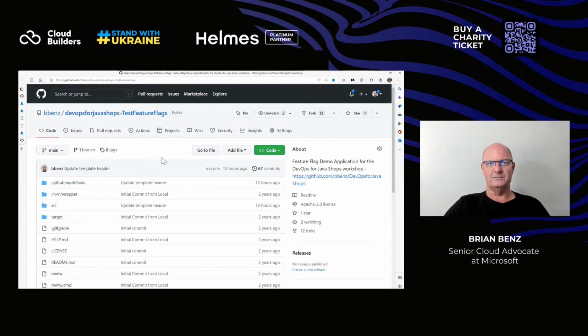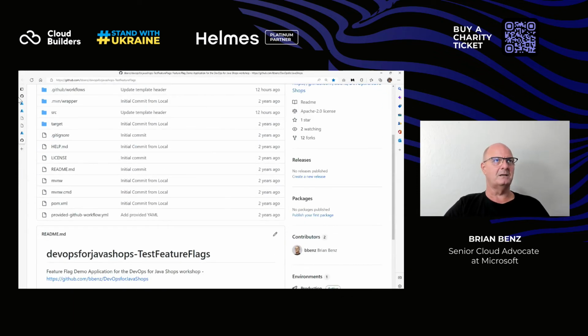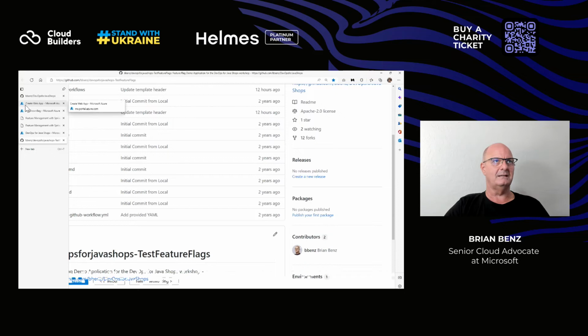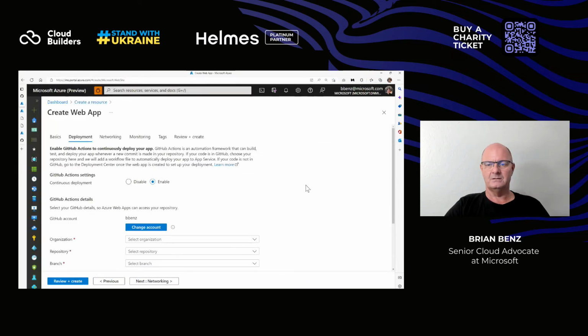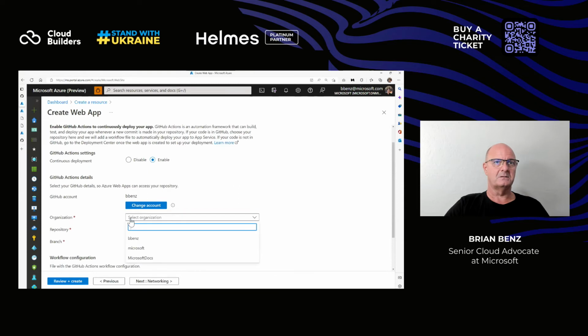Okay, so this is the code for this. And basically what we're going to do here is we're going to link this web app to that code. And that's going to generate a GitHub action. And that GitHub action is going to be used for continuous deployment. So we're going to select the organization, in this case, Ben.